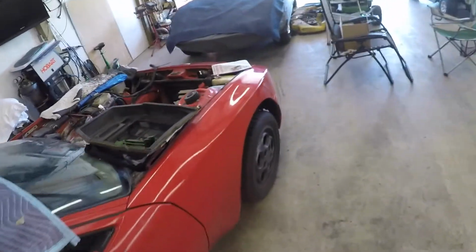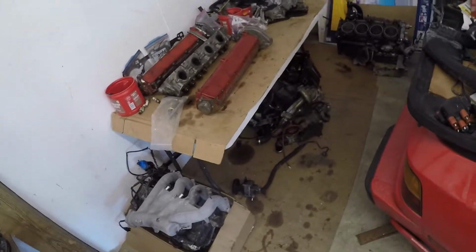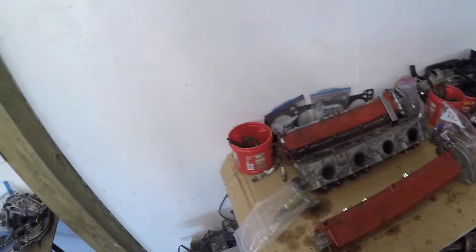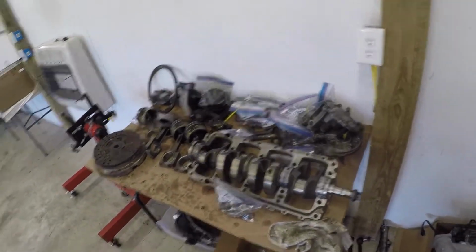But really that's about all we've been encountering, just basically taking stuff apart, cataloging everything, and putting everything in bags with Sharpie on it, which I highly recommend, or you're going to end up having a lot of leftover pieces and it's not going to work right. But anyways, we'll try and get everything replaced this time and everything fixed up and good to go.